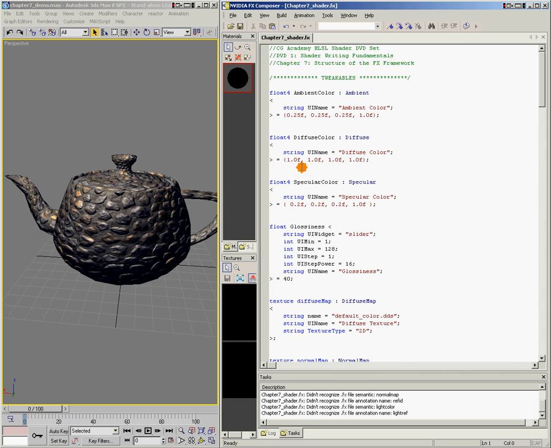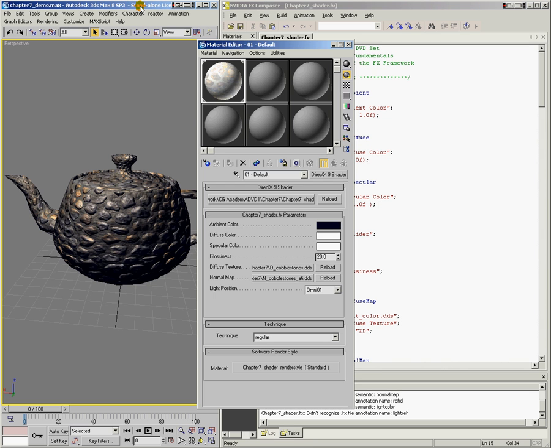These chunks build UI elements that let the user define the values. For example, diffuse color here, over in Max, if we bring up the material editor, creates this diffuse color slot.